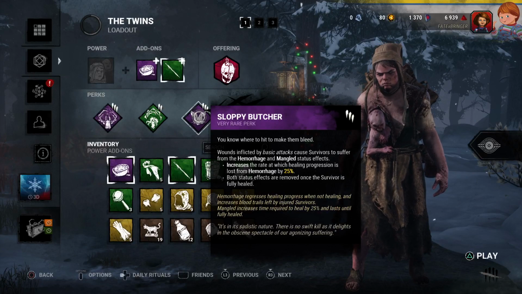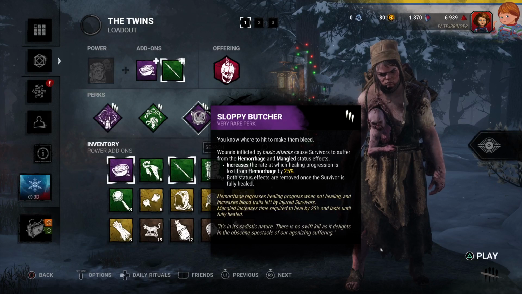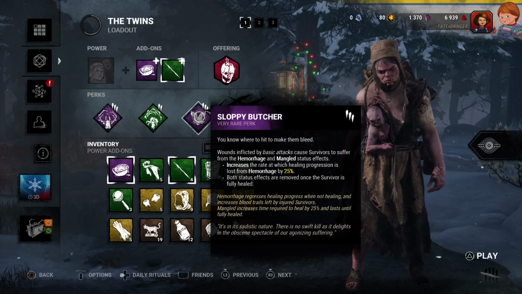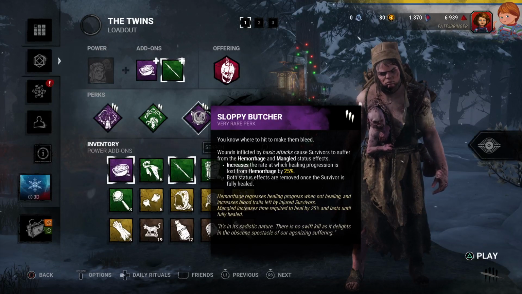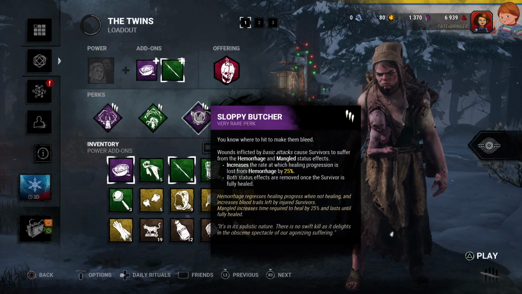Okay, Sloppy Butcher is an outstanding perk to stack with your basic attacks because it inflicts a status effect. It's really that simple. And with the hemorrhage status effect, survivors can go into a dying state without me landing a second attack if they do not heal themselves. Great perk to keep up the pressure on the survivors.